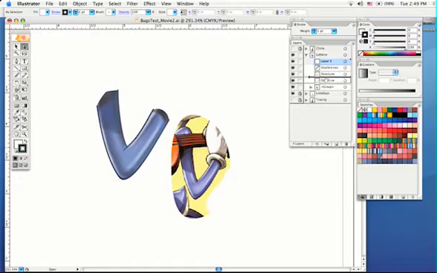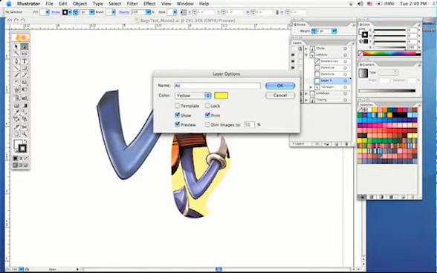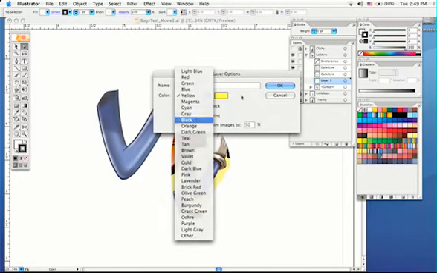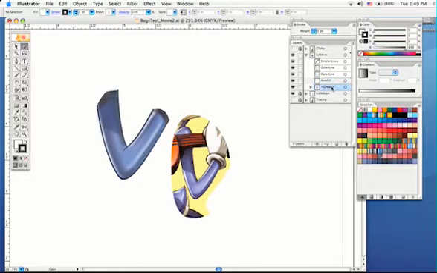I'm going to move it down below the line layer and I'm going to call this the arm fill. And since you know I hate yellow, I'll make it black. And now I'll pick up the group and deposit it in the new sublayer. Now that I have a sublayer which owns the group and is a child of this parent, I can command click the sublayer. Very cool.